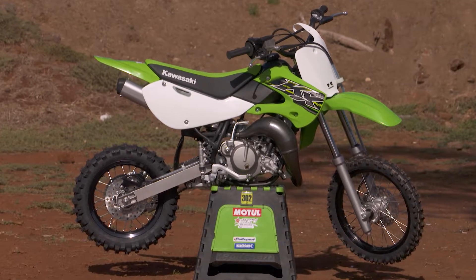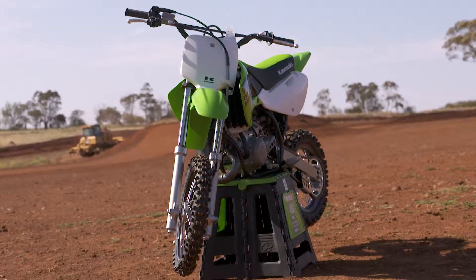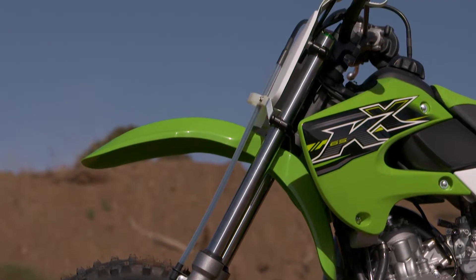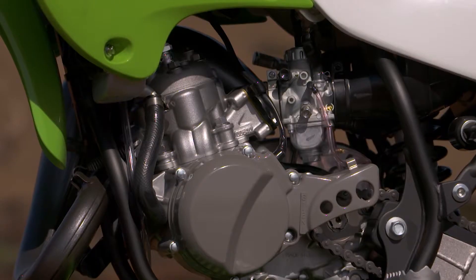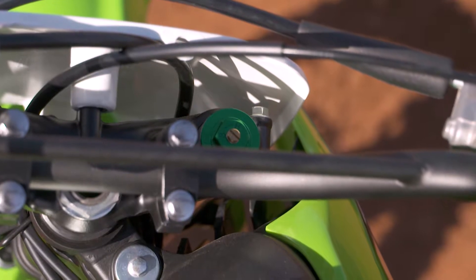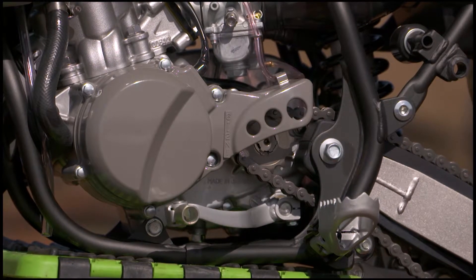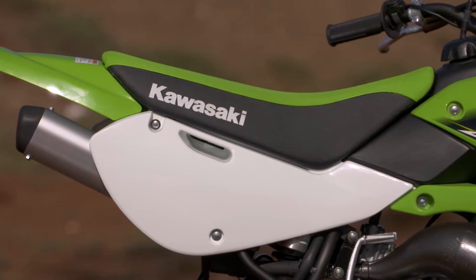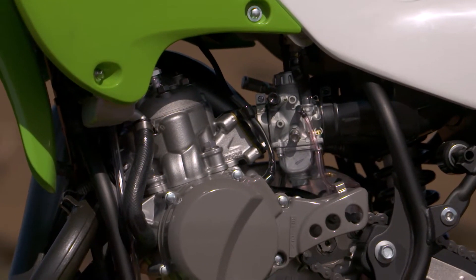Today we're looking at the 2019 KX65 and here's what you need to know about it. For more than 30 years, Kawasaki's smallest KX motocross bike has played a key role in the sport of motocross, providing a race-winning platform on which countless national and world champions have begun the journey to stardom. Today, the KX65 maintains the same successful attributes including a powerful reliable two-stroke engine, lightweight chassis, disc brakes and long travel suspension. It's got candy lime green coating on the fork caps to look factory. The engine has digital ignition which offers ideal timing for better throttle response throughout the rev range. It's got advanced exhaust and transfer ports for awesome power and performance at higher RPM. The six-speed transmission offers positive action and rugged reliability with hard chrome finished shift fork ends to resist wear.